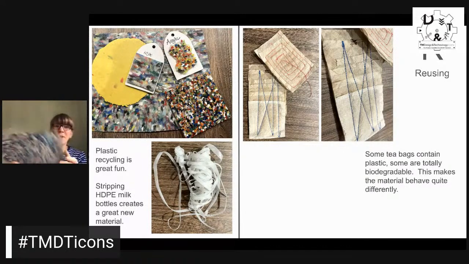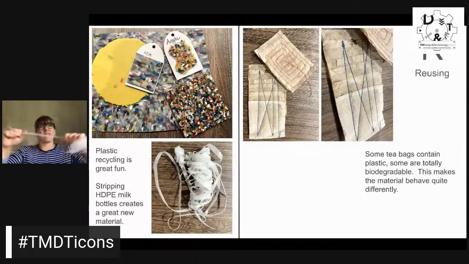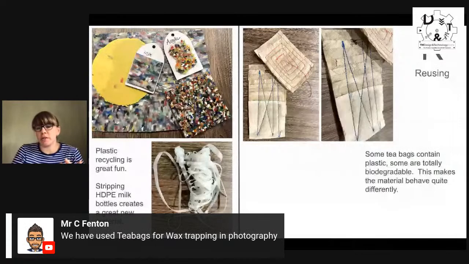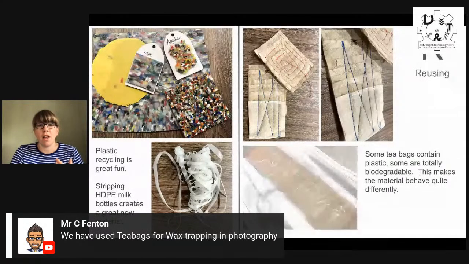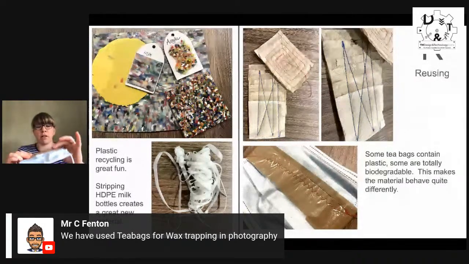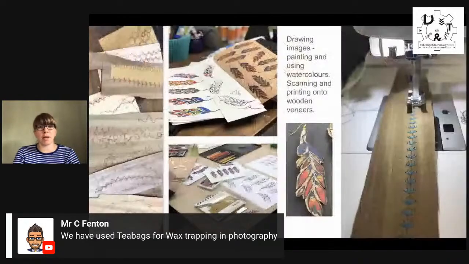Using HDPE and HIPS is really great, but maybe don't just think about shredding plastics. Think about stripping them down. So HDPE, although it does snap, when you mix many layers together, it becomes really strong. And obviously they're using plastics and things in trainers and stuff now. So maybe think about using those materials in a different way. And as well, you know, think about what's around us, say masks. I love this parcel tape. It sews really nicely as well. Strengthening, reinforcing materials, hot topic at the moment.